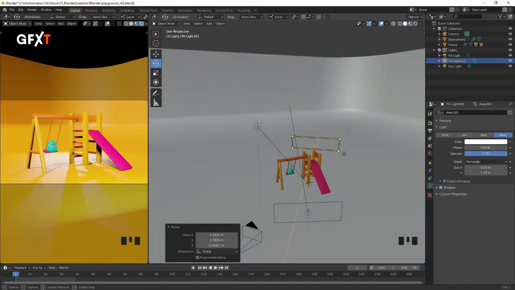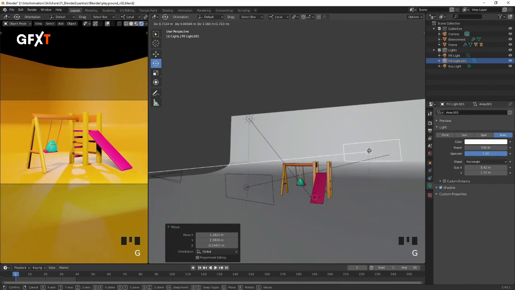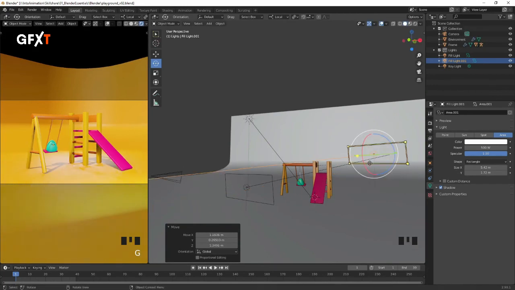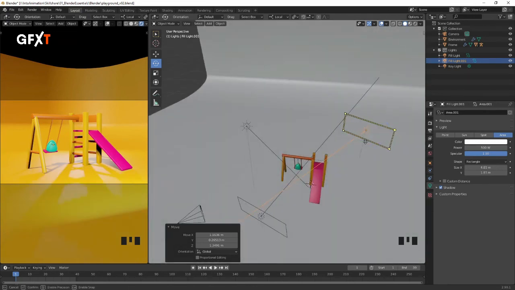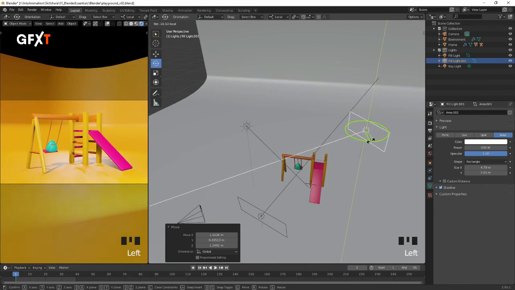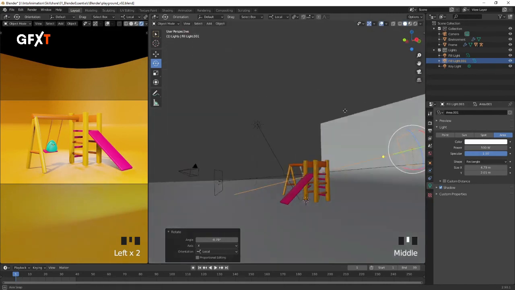Make sure this is fairly broad. I'll lift it up a little bit. Positioning the lights can take a little bit of trial and error to get the effect that you're wanting. Our aim here really is to have a light that is behind the object and is just going to cast a bright rim onto everything.